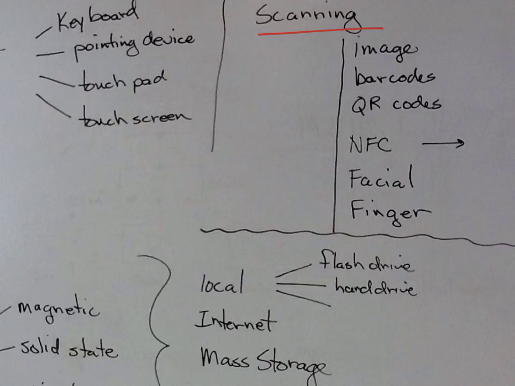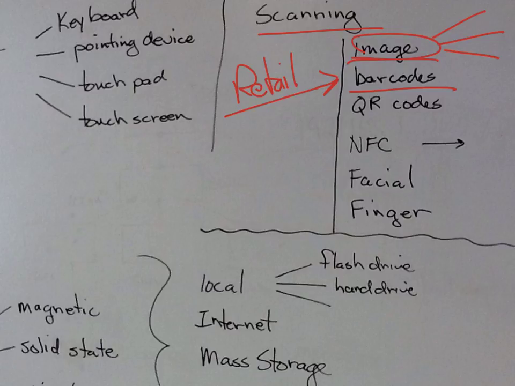Then we talk about taking a picture of something like an image. You can have a scanner scan an image, or you can take a picture of an image with your phone. Okay, so there's lots of ways to get an image. We have barcode readers, like in retail. You know, all the products in the store go through that barcode reader, reads a barcode, and then that barcode is a number, and that number is used to access the data in the database and bring back the price or whatever.